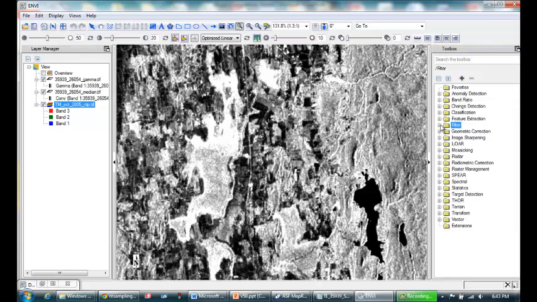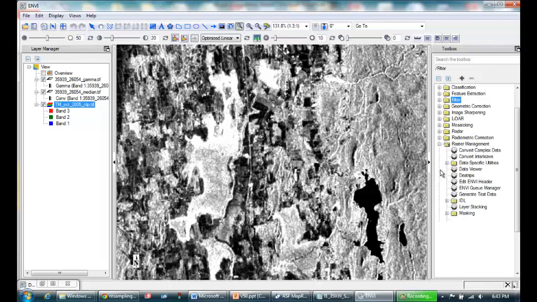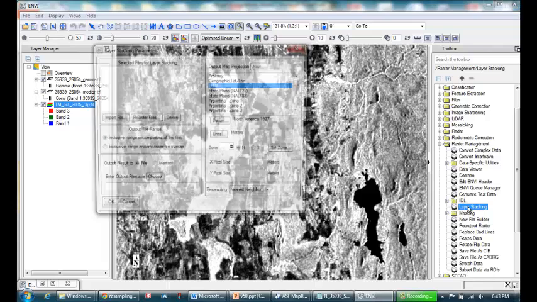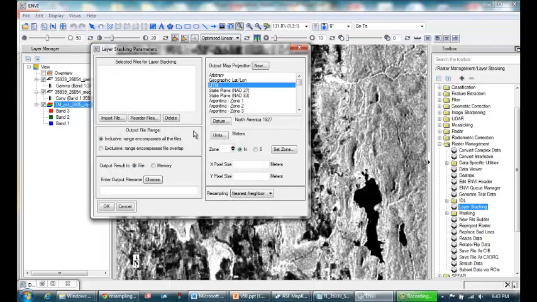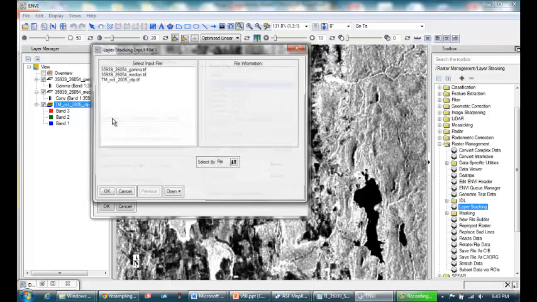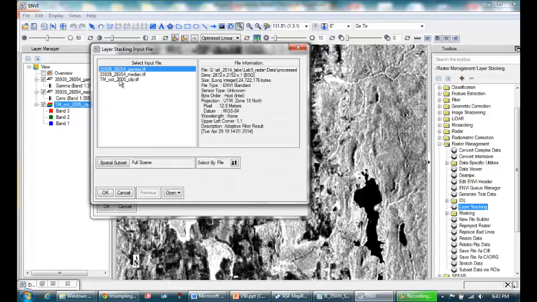An easy way to do that in ENVI is to use layer stacking. That's under Raster Management, Layer Stacking. We're basically going to wrap these into a single file, multi-band raster, and in the process of doing that, the radar is going to get resampled. So I'll import, I'm going to choose to go with my gamma filter, and I'm going to combine that with my Landsat image. Hit OK.